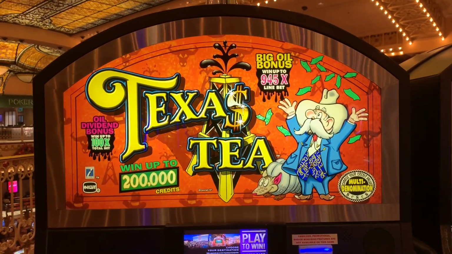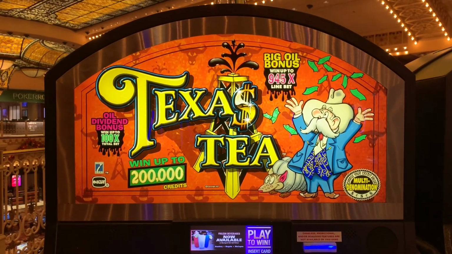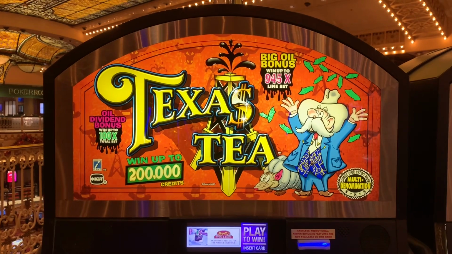All right, the 2nd slot in Group C is Texas Ted. Will Texas Ted strike oil and get us into the knockout round? We will find out when Group C battles it out at the end of June.